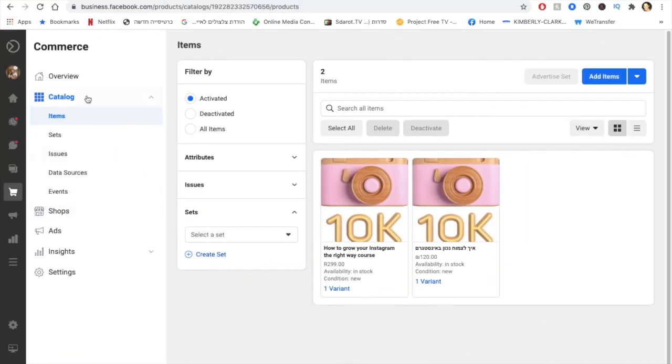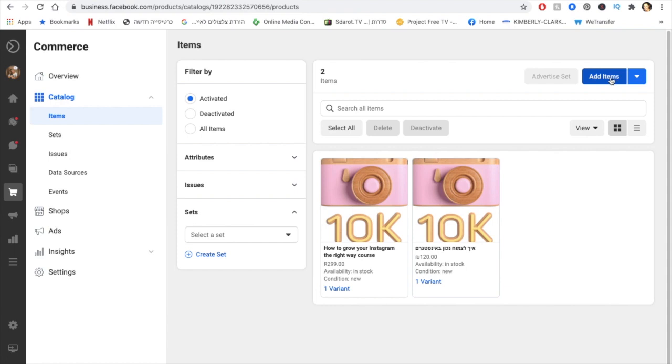Here, for example, when I go to the catalog, to the items, I can see my products. At the moment I've got the same course, but in 2 different languages, so it's 2 different pricing. So you can even see how it works. For example, if you want to share and send something in rands and maybe dollars or euros, you can play with this, but all fall under the same category for me, which is the catalog of online courses.